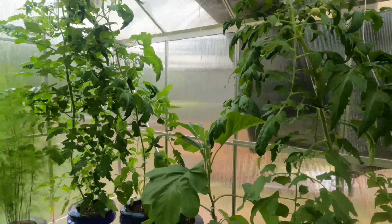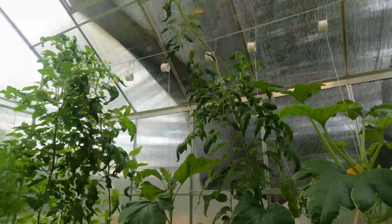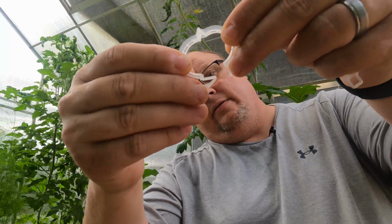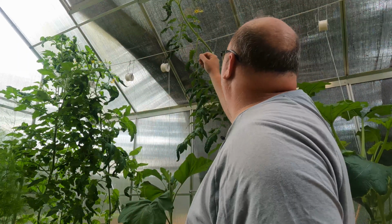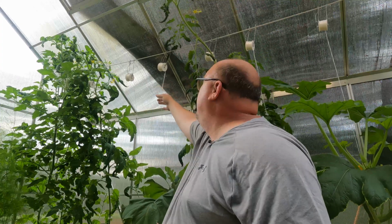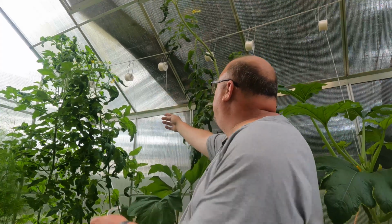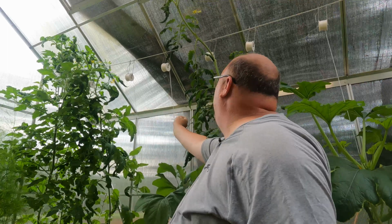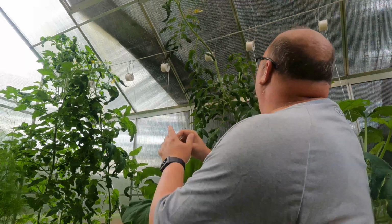So let me back up where I can show you what we're going to do now. All right, y'all, I'm going to get some of these little tomato clips and they'll just go around the vine and clip on there. And I use these little pulleys right here, like you see, that allows them to grow up too, and we'll just connect that around it like that and then put it around the vine. I threw that way over there.